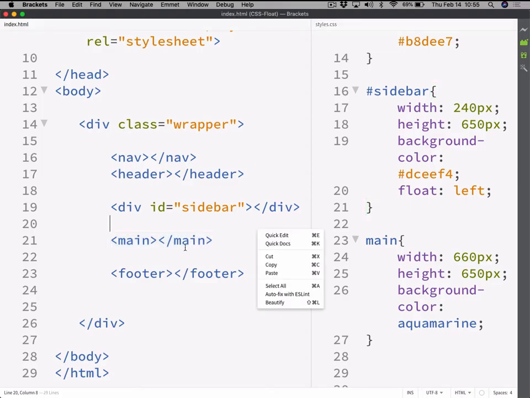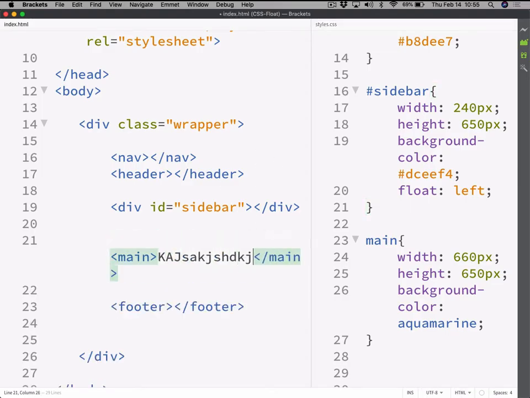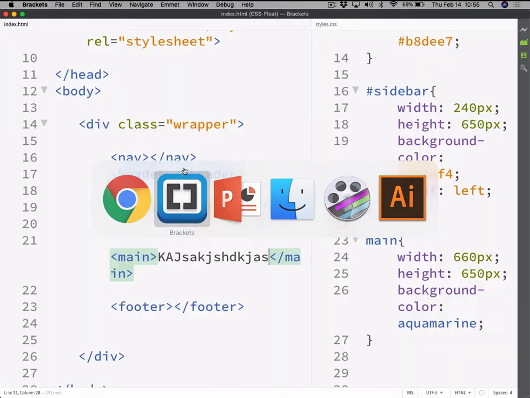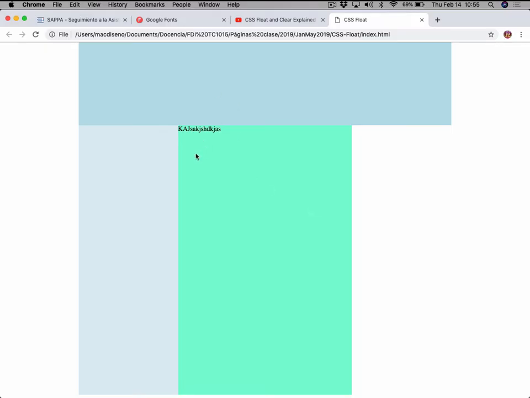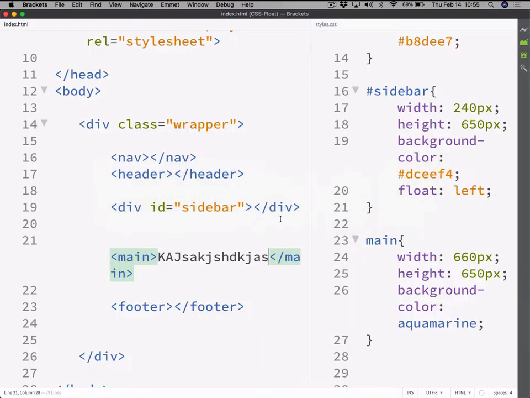If we will be able to see underneath this, we will see that green part here, right? Let me just show that to you. If the main has some content, we are not able to see it. Yeah, it should be here, float left. Why are you there? You should be more on the left.